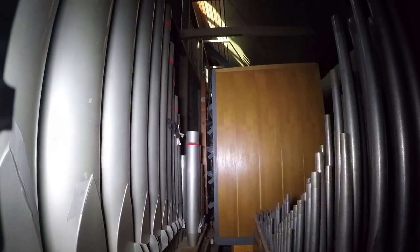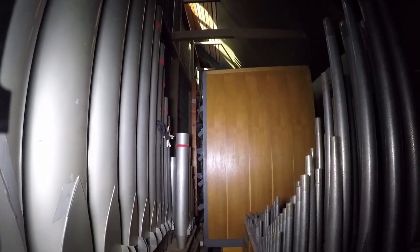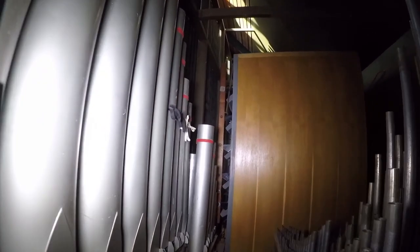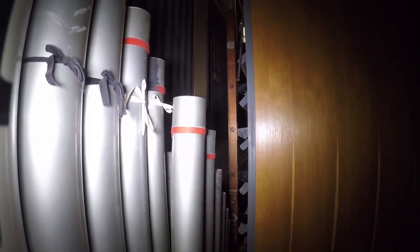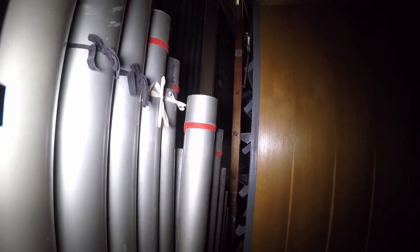And just in front is the swell box. So the swell is the upper keyboard, and these pipes are enclosed in a box, and we can just see the shutters at the front. And the organist can waggle his foot and close the shutters, open the shutters, which is a bit like a volume control.